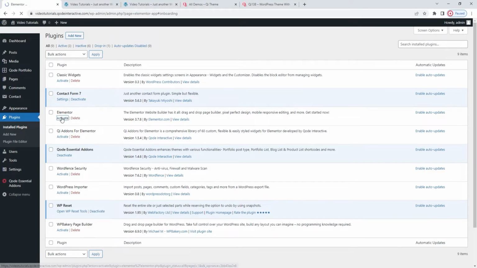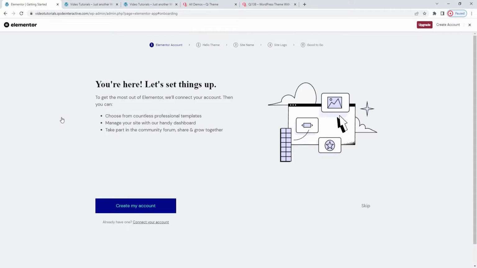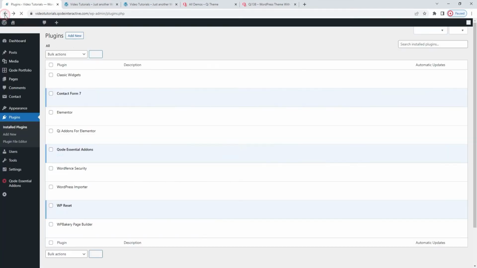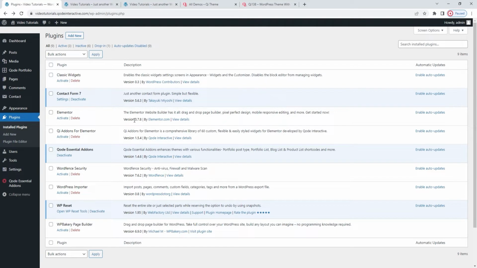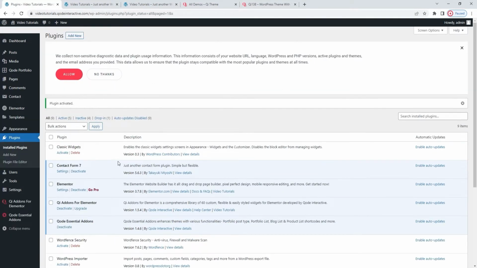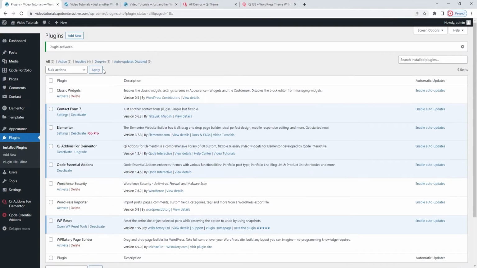If you don't see Elementor here, you can go to Add New at the top and search for it as we did Key Add-ons. Okay, now that Elementor has been activated, I can activate Key Add-ons for Elementor. So, back in the Plugins section, simply click on the Activate link. And with their activation, I have this notice that I'm going to click Allow on. It's about data gathering for product improvement purposes.